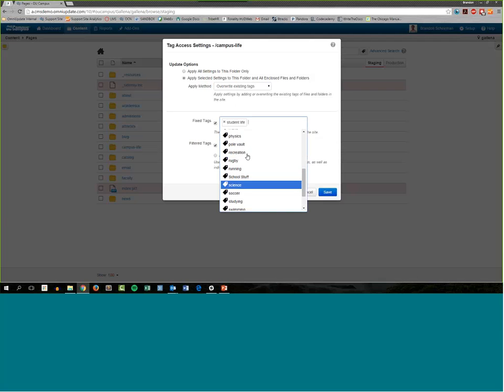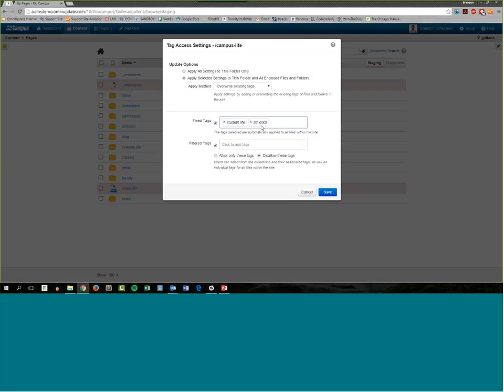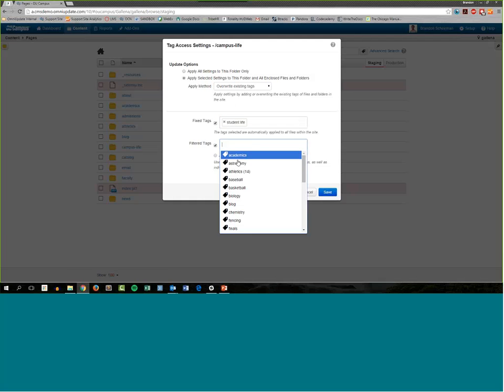You'll notice that I have school stuff and athletics as tag options here. Here's the thing. This is just kind of a quick note that I want to make sure is clear. Athletics, even though it's the name of a collection, it is also a tag name, just in the same way that school stuff is. But when I'm adding them here in fixed tags, you notice that there's no number right next to athletics and no number next to school stuff because we're not actually applying the full collection of tags from the fixed tag section. We're only adding the tag, which is the collection name, so athletics and school stuff. So that's just a quick difference there.